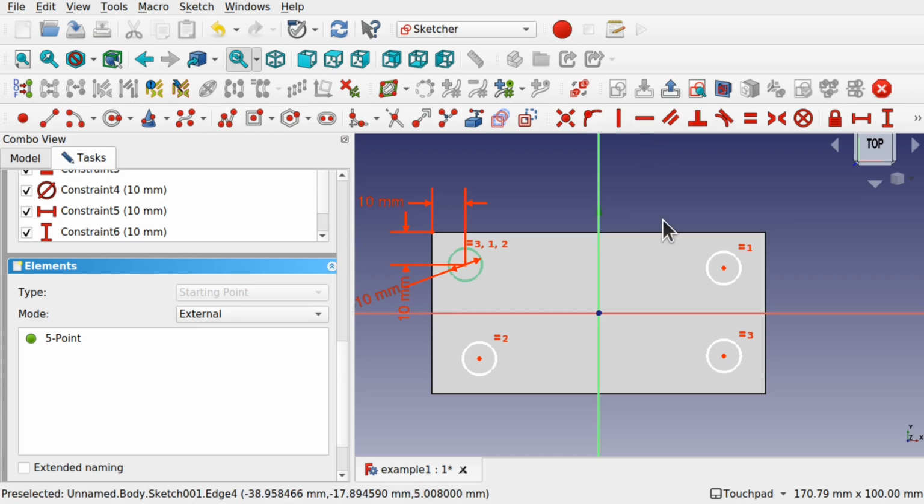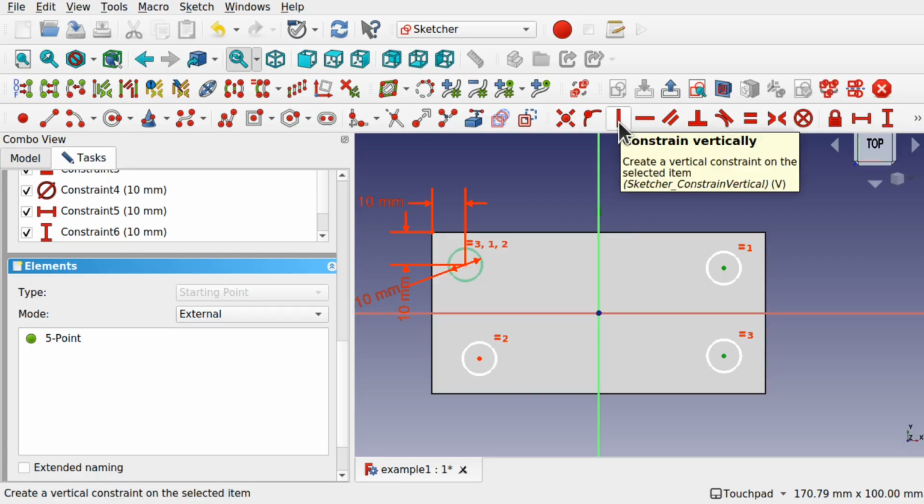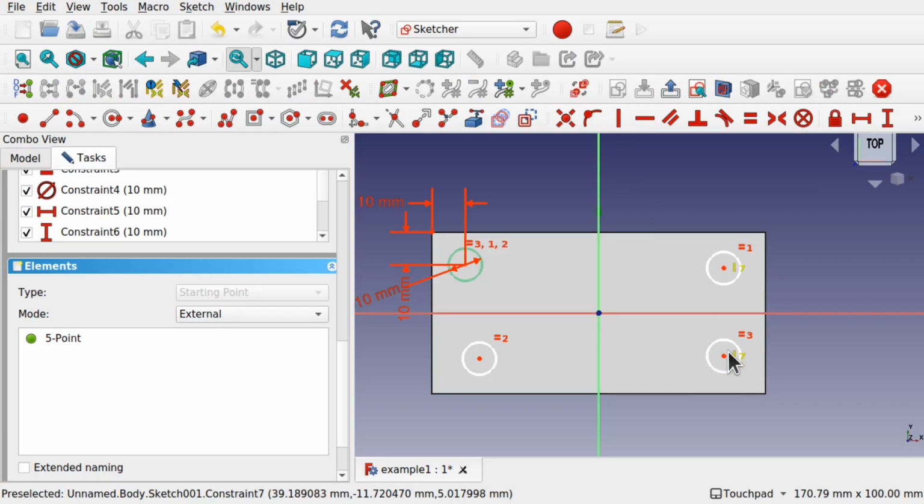Now, you probably saw those in the previous pad. We had lines that went here and here. They're not only just for lines, they can be used for points as well. So these are at distance. I can take this point and add a vertical constraint in there, and if I move that, they all move together.